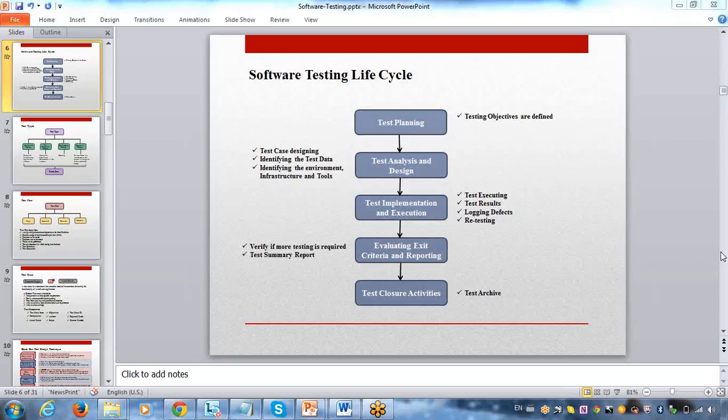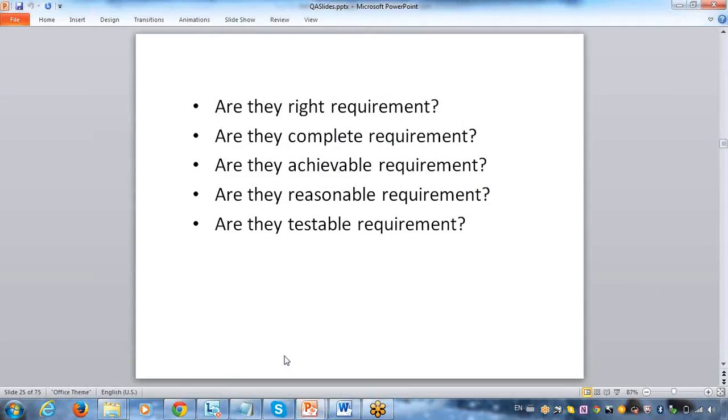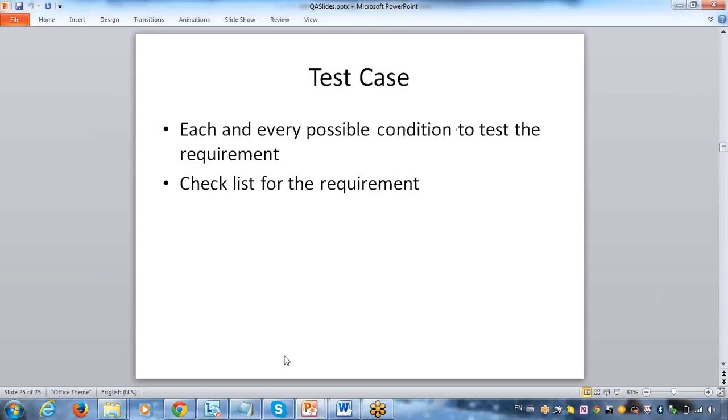Now I will talk a little about test cases, and we need to spend a little time here because, as I said, test cases are the primary responsibility of any tester. From today onwards, if I'm testing an application, think about what kind of test cases I can write for it. Just imagine that you are going in a lift, an elevator. What kind of test cases can I write for this lift? This is the way you have to follow every day.